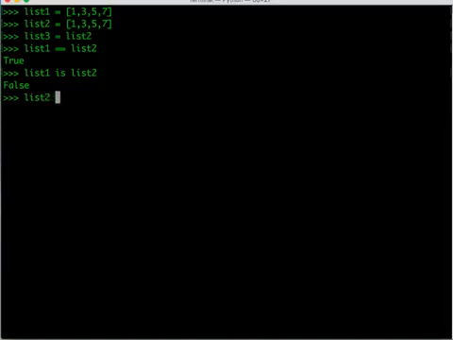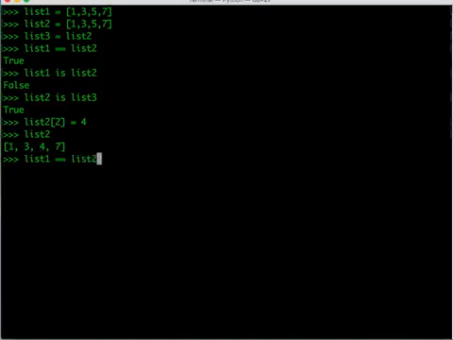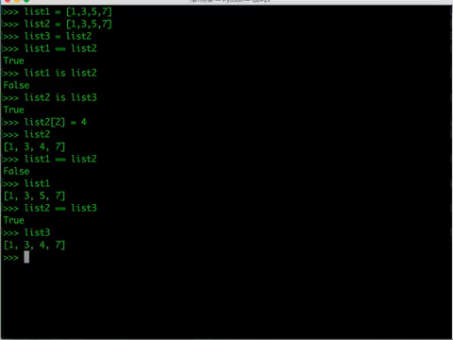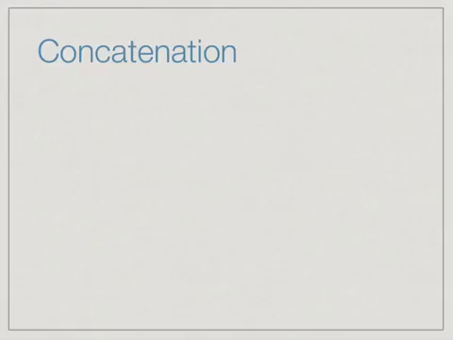On the other hand, if we ask whether list2 is list3, then this is true. So if, for instance, we change list2[2] to be equal to 4, like we had done in the earlier example, then list2 has now become [1, 3, 4, 7]. So if we ask if list1 is equal to list2 at this point, as values they are false, because list1 continues to be [1, 3, 5, 7] and list2 has become [1, 3, 4, 7]. However, if we ask whether list2 is equal to list3, that is true, because list3 is list2 in the sense that they both are the same physical list, and so when we updated list2, we also updated list3.